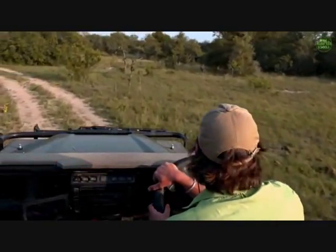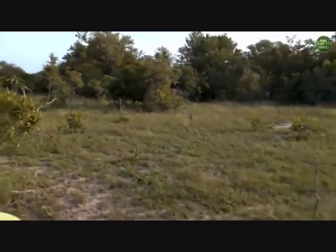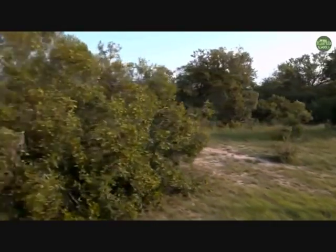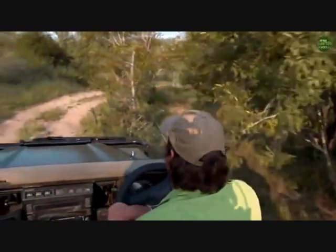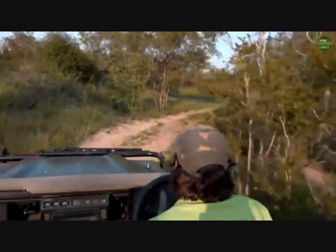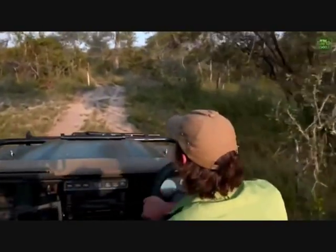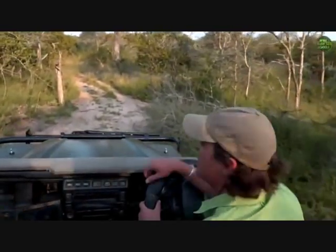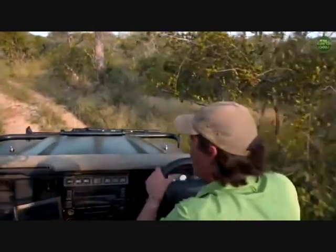Okay, so let's look very carefully from here. She could be anywhere around here. There's one little water hole I want to check carefully. I'm a bit far away from Galago Pan. I think Steve's closer. So there's some Nyala going, bah, bah, which means leopard if you speak Nyala.